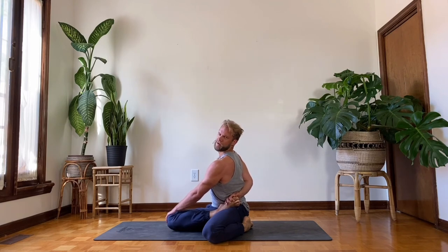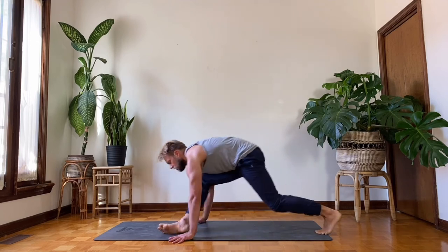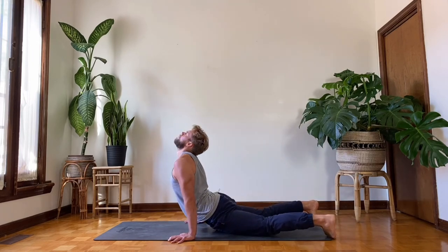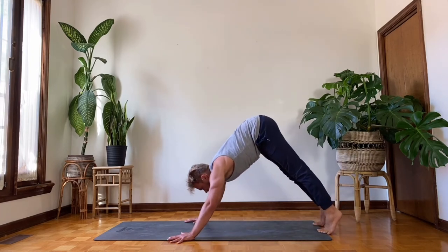Inhale, look forwards. Exhale, release the pose for a vinyasa. Cross your legs. Inhale, lift. Exhale, chaturanga. Inhale, up dog. Exhale, down dog. Inhale, other side.